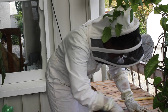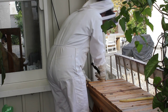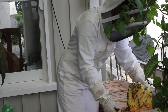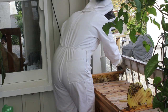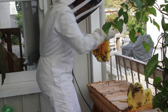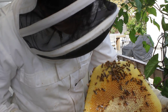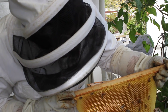There we are, all nicely closed in. I'll start at the other side to check the other end for any honey that can be harvested. Here's a nice fresh new comb that the bees are busy building. At this time of year they're really getting to the end of their comb-building time and consolidating their honey stores for winter. Let's brush those bees off so you can see the honey — they've built this comb over the last fortnight and have started to cap some honey there and fill the rest of the cells with beautiful nectar. Clever bees! The other side hasn't been capped yet but it's full of nectar.